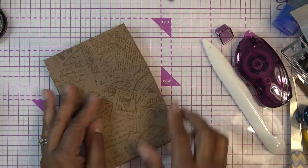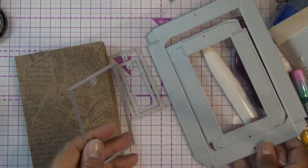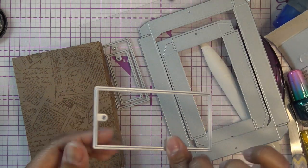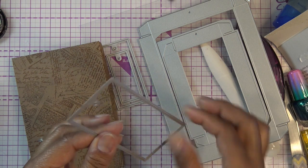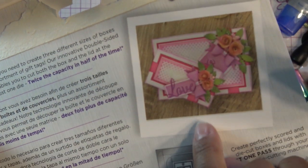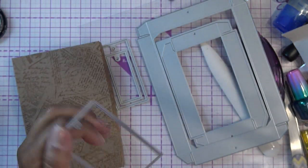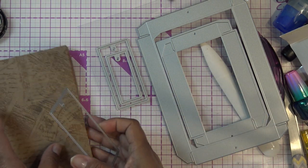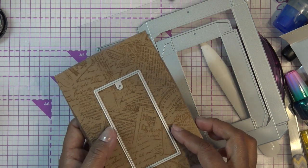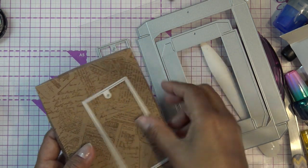The inner rectangle die makes a super tiny box - I think it'd be great for jewelry, like a small necklace or bracelet. The tags in the set are double-sided, so you can put one color on the back, another color on the front, run them through together, and get a perfectly layered double-sided tag. You get three individual tags that way. You could also use the tag die to cut a rectangle aperture in your box top if you want a peekaboo window.